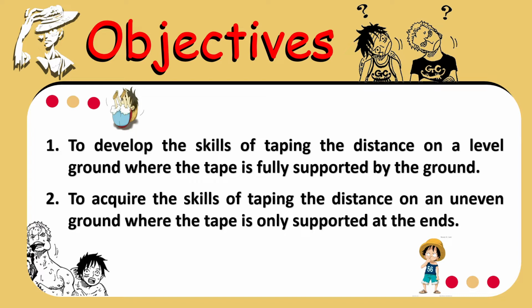First objective is to develop the skills of taping the distance on a level ground, where the tape is fully supported by the ground. Second and last objective is to acquire the skills of taping the distance on uneven ground, where the tape is only supported at the ends.